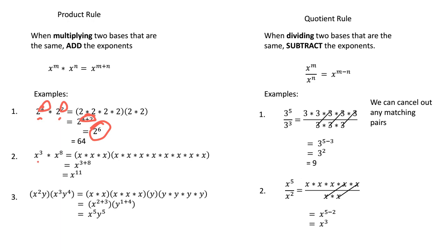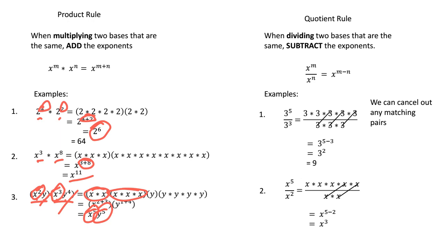Same thing if the base is the same here. Again, adding the exponents for a total of multiplying 11 x's. Here, it's exactly the same. So I will be multiplying the x's, and then I'll be multiplying the y's. What that means is here I have 2 x's I'm multiplying, and then another 3. So that gives me a total of 5 x's I'm multiplying. And then the same thing applies for the y's. I have 1 here and then 4 over here. Therefore, I'm multiplying a total of 5 y's.